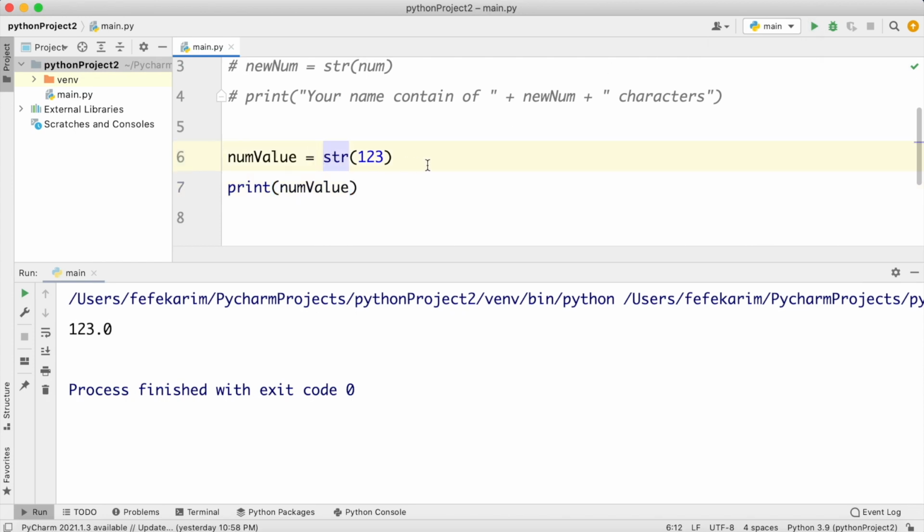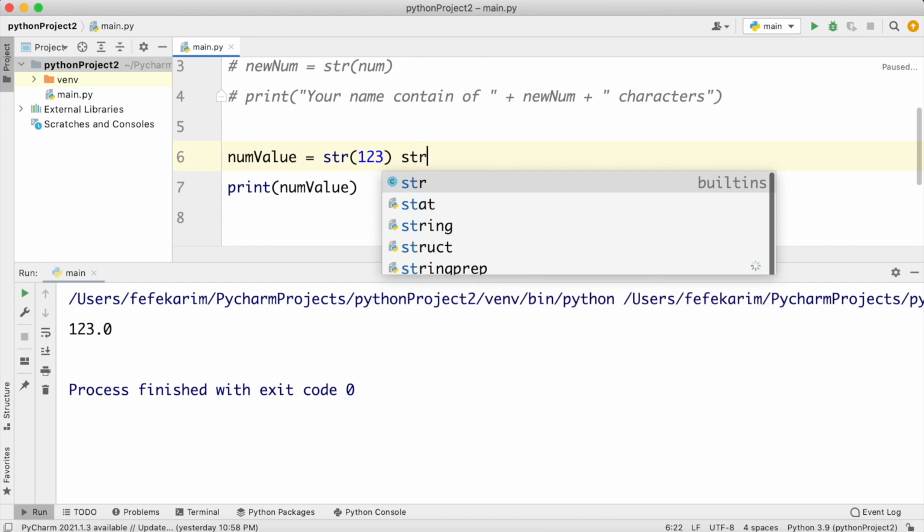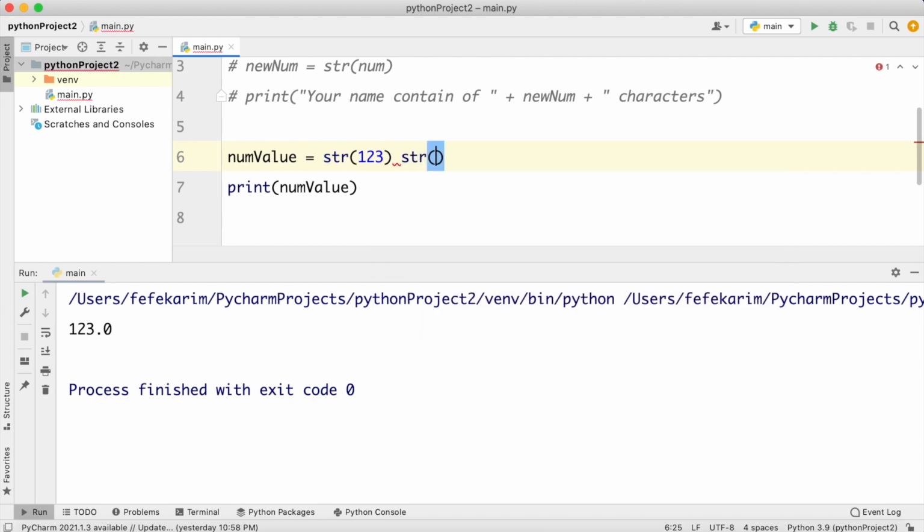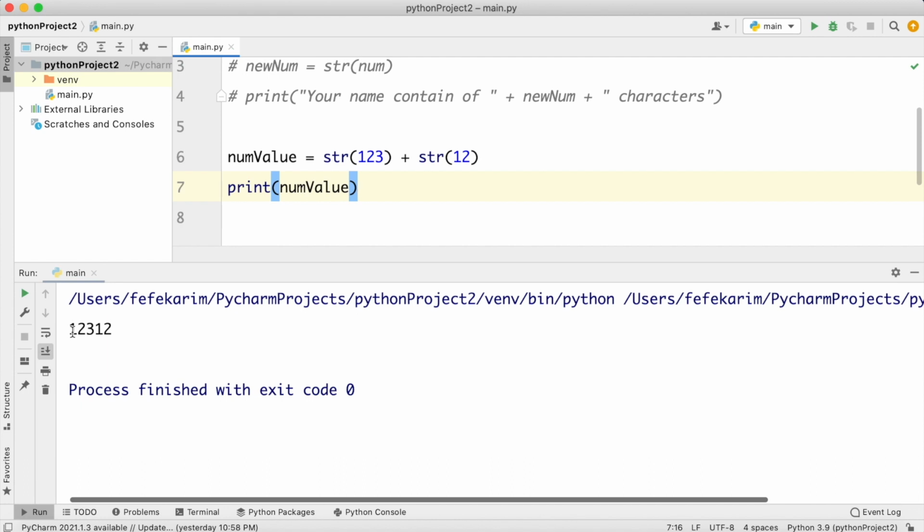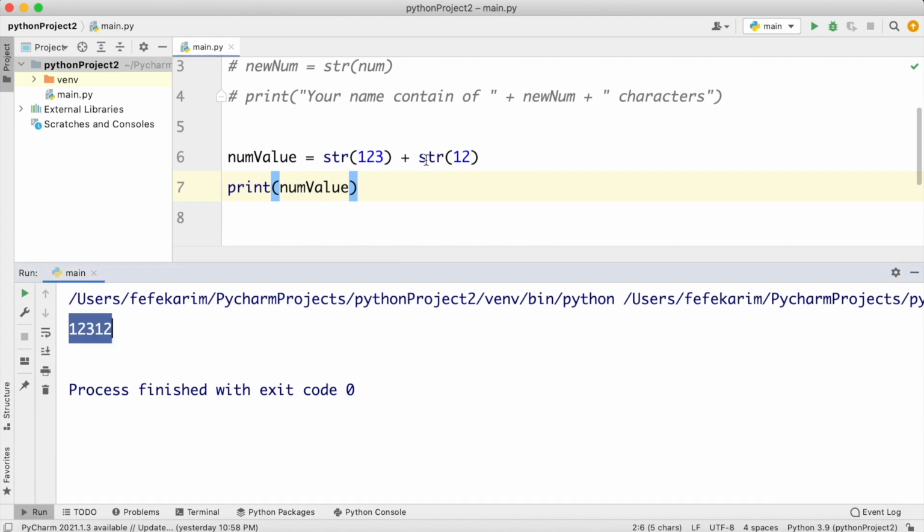If we put it like this, str plus, look what will happen. It will combine them together. 1, 2, 3, 1, 2, because it is a string value.